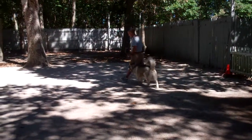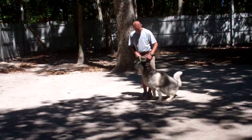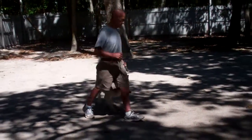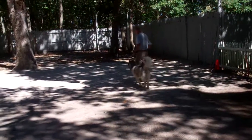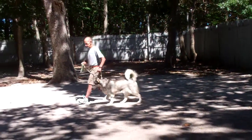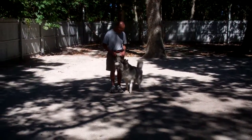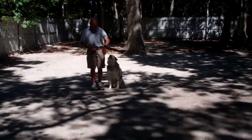And remember, you have working dogs that need a job function. So obedience training gives them a job function. We're very, very big as human beings on telling dogs what we don't want them to do. Not very big on giving them a job function. So this obedience training really helps the dogs to have a sense of accomplishment and a feeling of pleasing you and working with a master. Fred will leave him in a stay.